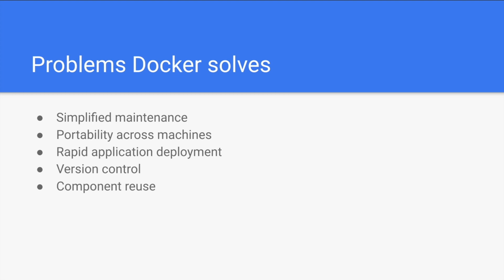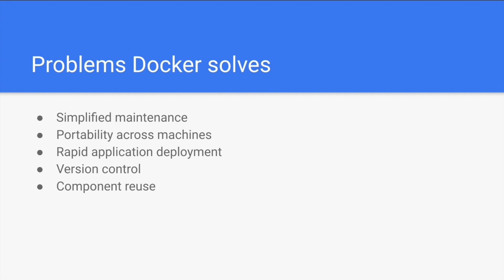Rapid application deployment. Because containers include minimal runtime requirements for their application, their reduced size allows them to be deployed extremely quickly. Version control. We can track successive versions of a container, inspect differences, and roll back to previous versions. This means that when a breaking issue is detected on our production environment, we can quickly roll back to the previous version without much overhead. We can also tag a broken version so that we can avoid using it in the future and investigate why the bug occurred on that version.